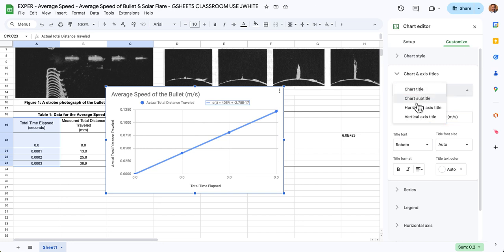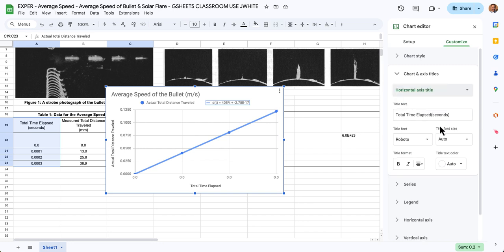And then I'm going to go to horizontal, and this is fine for the most part, except I'm going to get rid of the parentheses seconds. I'm just going to do parentheses S, and that's good enough for that. And then for the vertical, yesterday I was trying to figure out why this wasn't showing up, and a student told me that if you delete the space and then put the space back in, it should pop up again. So that's one way you can do it. And if it doesn't say this, you can always type it in, but it should look something like that.